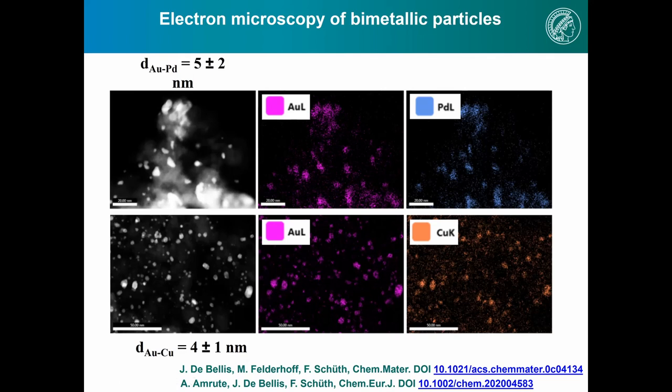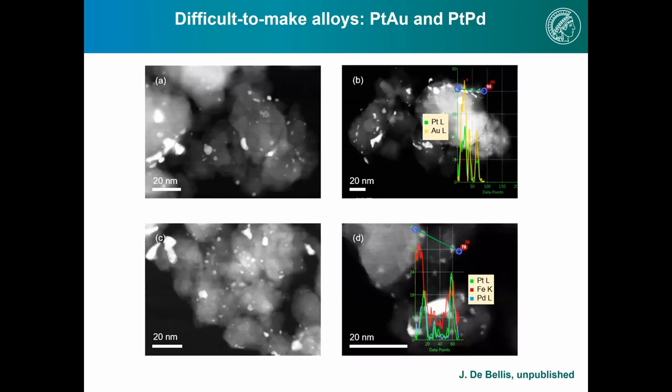If you analyze in the X-ray, the composition corresponds to the composition of the copper metals put into the system. It also can be used as a method to make, I wouldn't call them impossible alloys, but at least difficult to get alloys. Platinum-gold and platinum-palladium do not like to alloy. You typically need 850 for platinum-gold and 1100 for platinum-palladium to make them by a normal thermal method. They have this stability gap at room temperature.